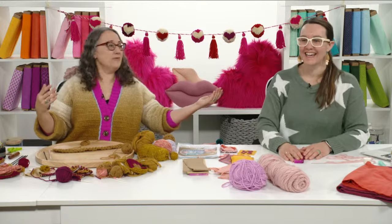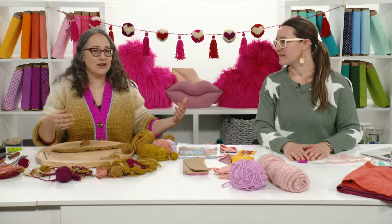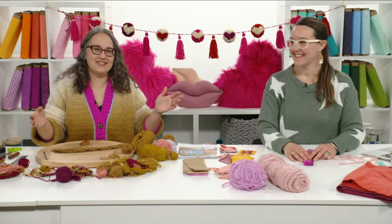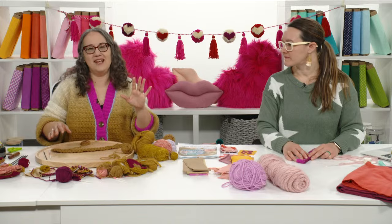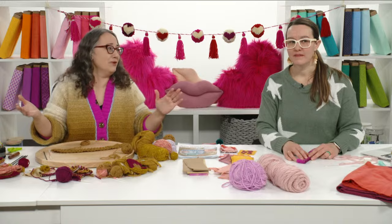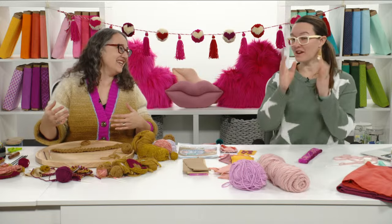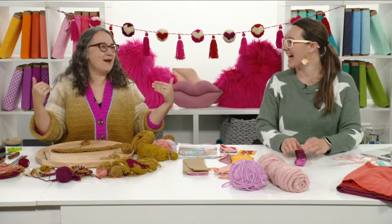Maybe you want to get together two times — or even six. If you have friends interested in crafting, you could teach them how to make squares, get together at a little party to make some squares, then everyone goes home and completes them, and then meets again on Galentine's Day to put everything together. Also, maybe you don't have crafty friends — that's okay. This could be something where you make a hat for yourself and one for your friend, like those bestie bracelets. Emily and I are happy to be your Galentine.